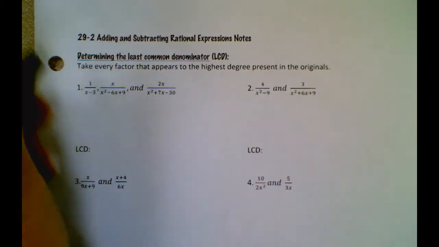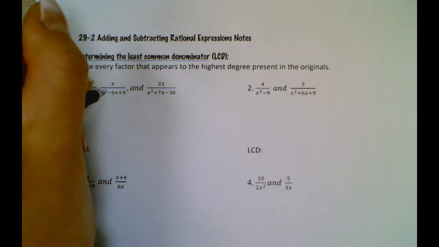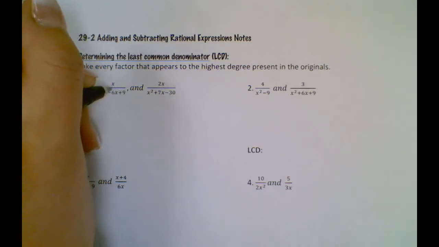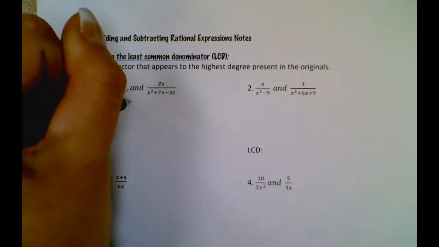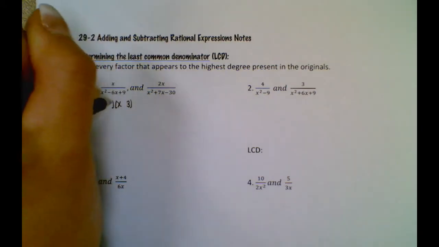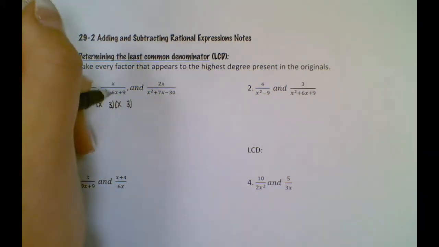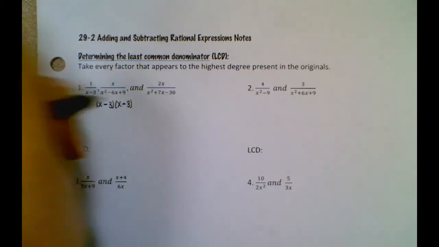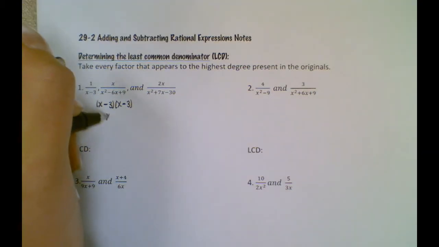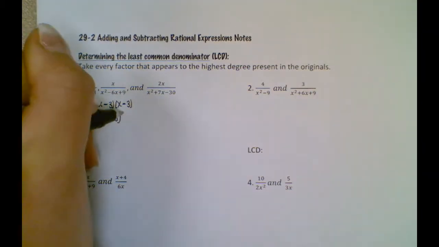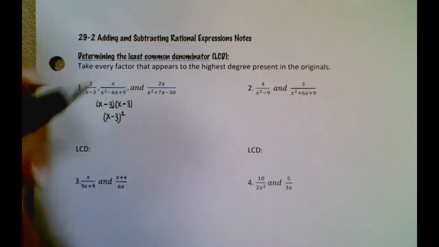This is just x minus 3, so that's cool. This x squared minus 6x plus 9, I'm going to need to factor that. So that would be x and x. Let's see. Factors of 9 are 3 and 3. To get negative 6, it looks like they both need to be minus. Another way to write that would be x minus 3 squared because it happens twice. It's the same factor twice.